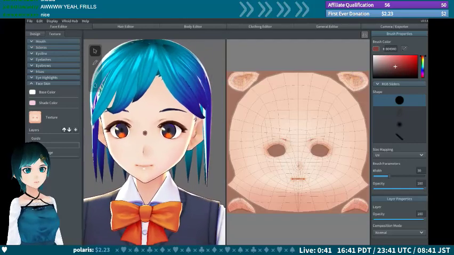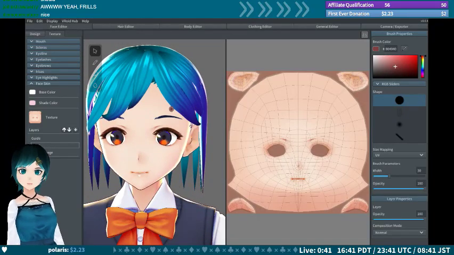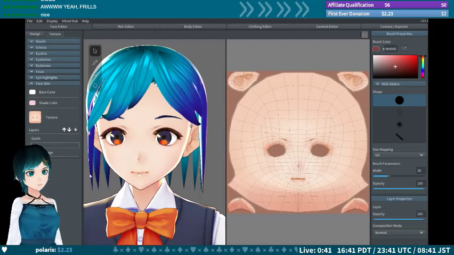And this is where it stops being a character creator and actually just becomes a 3D modeler. So here I just have my pen again, and I can just draw, just like that. For the most part, my skill is in 3D modeling. I haven't done it in a while, but I would be better there.